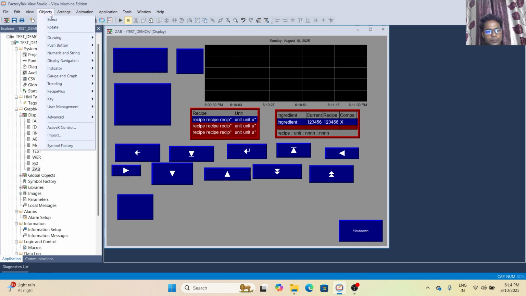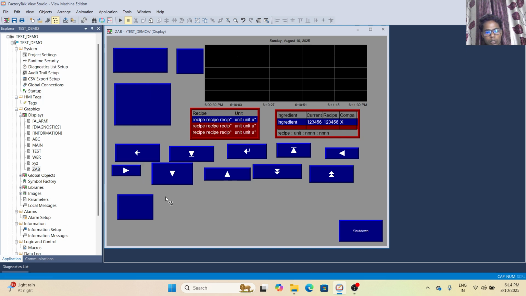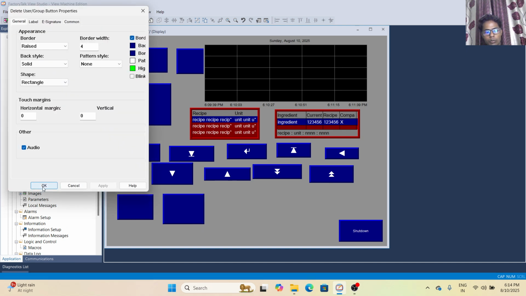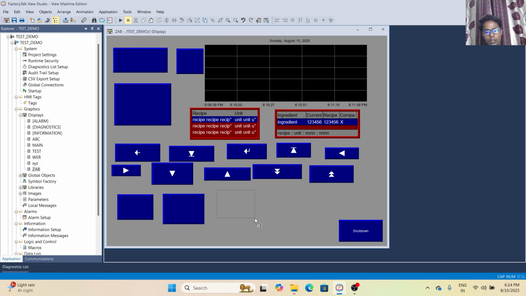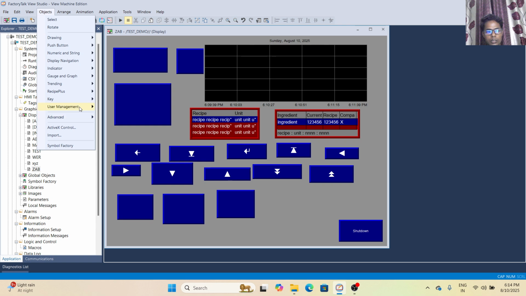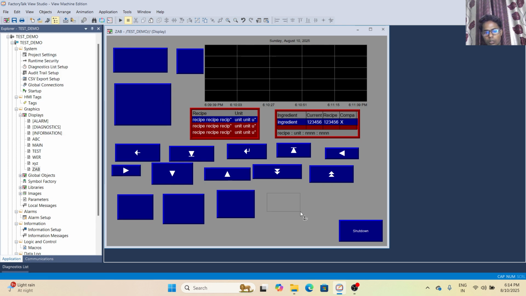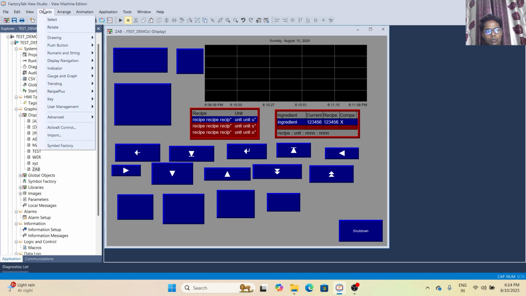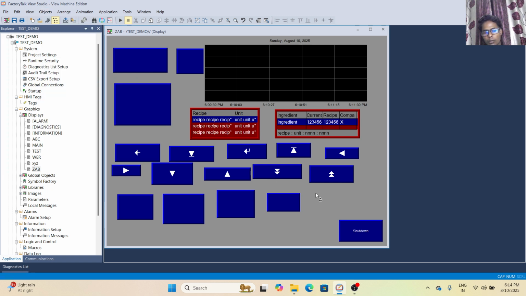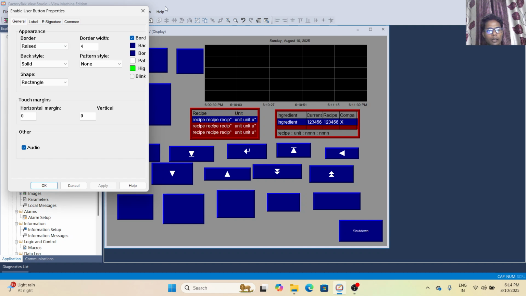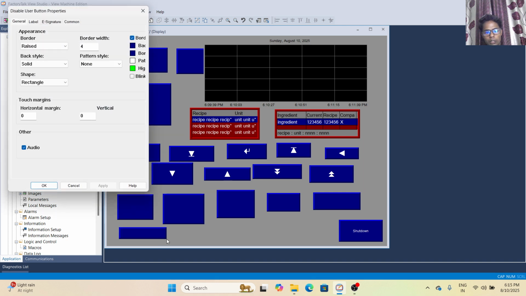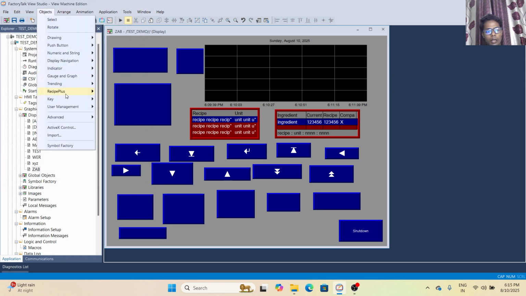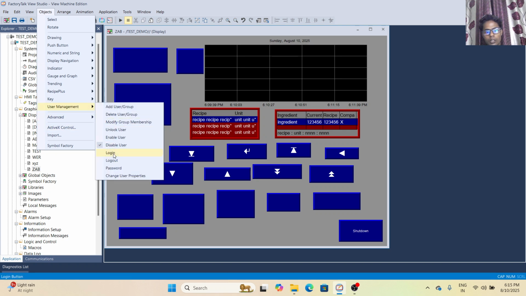Now delete user group, delete is the property where you delete any user group. Now go to modify group membership, and modify group membership will appear. Now go and discuss unlock user, and the properties will appear. Now choose enable user, and the properties will appear, understand. And now disable user properties will appear. In upcoming videos I will discuss this topic.